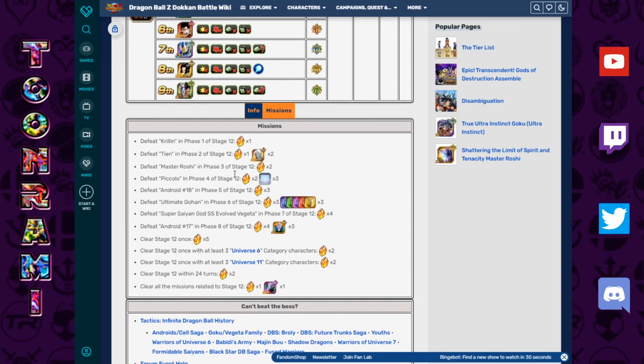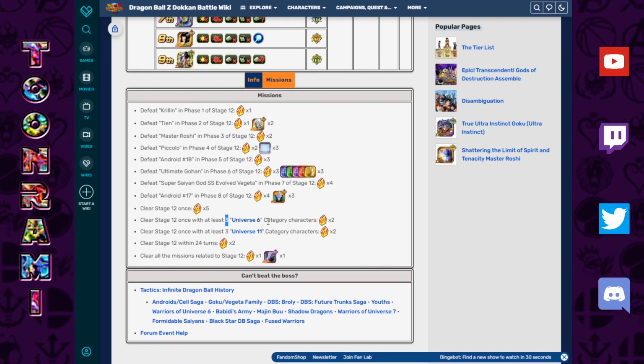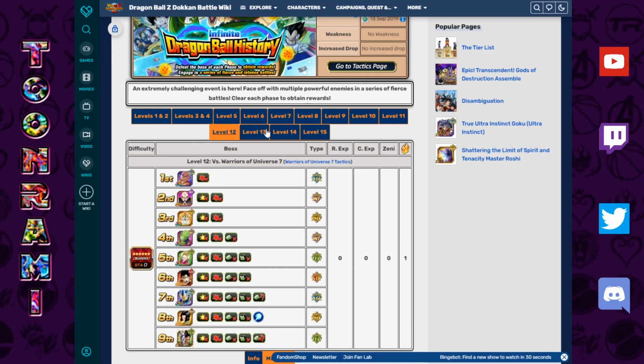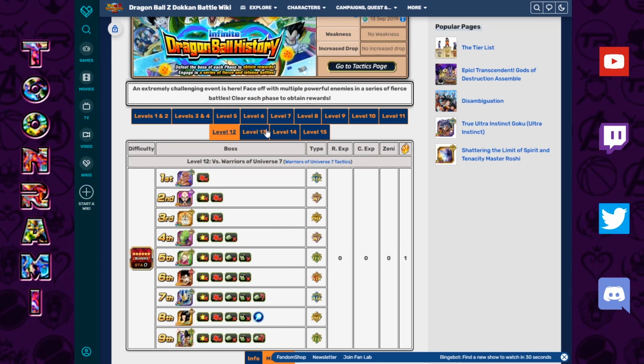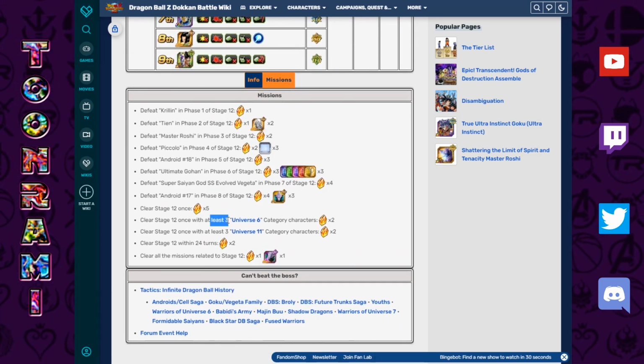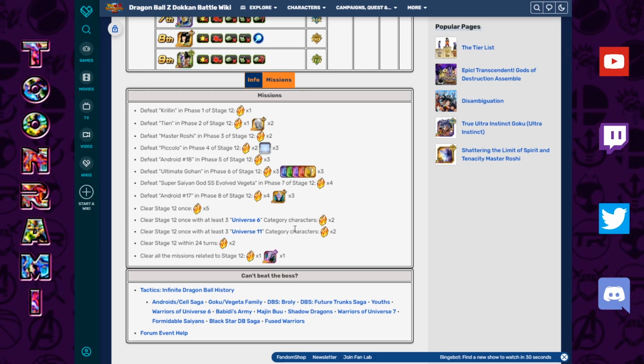But then if you wanna add an extra challenge, you could try beating this with at least 3 units of a particular category. So every single iteration of the Infinite Dragon Ball History has come with its own set of missions and own set of category requirements. So for this one, there are 2 missions: complete with at least 3 Universe 6 category characters, and then complete with at least 3 Universe 11 category characters.